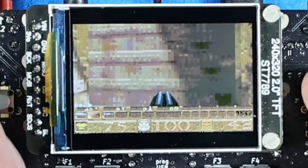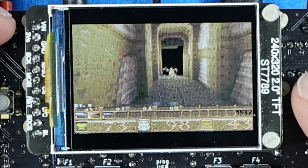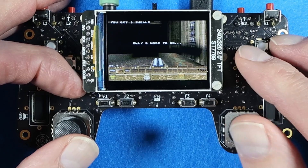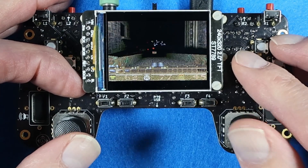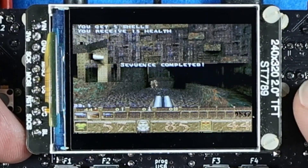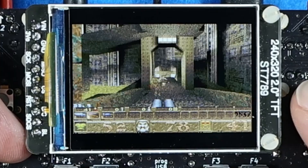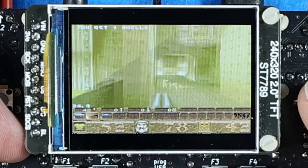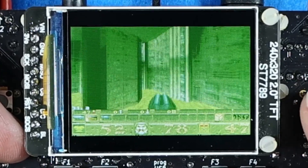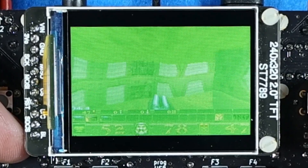On the hardware side, the screen from Adafruit has a resolution of 320 by 240 pixels, with 320 by 200 being used for the game. There are 16 re-mappable push buttons, along with two analogue thumbsticks, which are used for movement. Two 16MB SPI flash ICs are used to store the game data, which is uploaded from an SD card. Stereo speakers provide sound, and there is also a 3.5mm audio jack for headphones or external speakers. There is also a charging circuit for LiPo batteries. The PCB is designed for through-hole only components, to allow easy assembly.